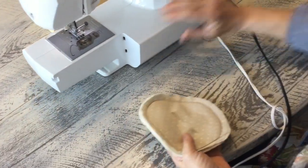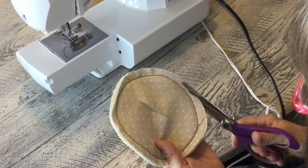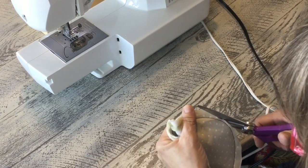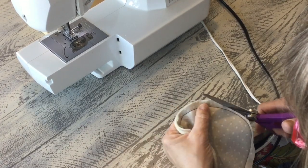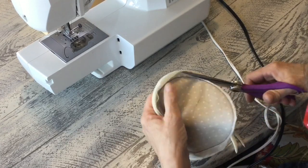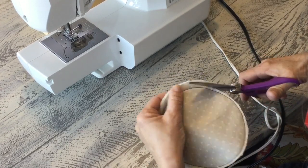Now I am just going to trim the edges. You don't want to get too close, but just closer to your edge. And if you have some pinking shears, you can just go around it, and that even makes it nicer.